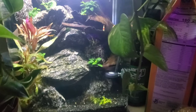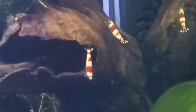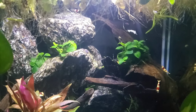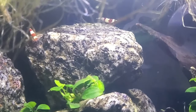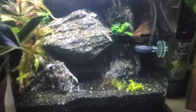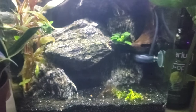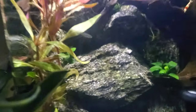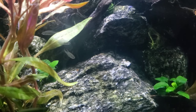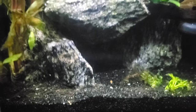As for the stocking, I got 7 Caridina crystal shrimp in here. I'm not sure where all of them are. You never see them all at one time. There's one hiding up there, 2 hiding up there. As well as I do have some Galaxy Rasboras or Celestial Pearl Danios. They're all hiding right now. Oh, no, there's one right there. There's about 5 of them in here. We're going to get a couple more. There's also a coolie loach that we're never going to see.